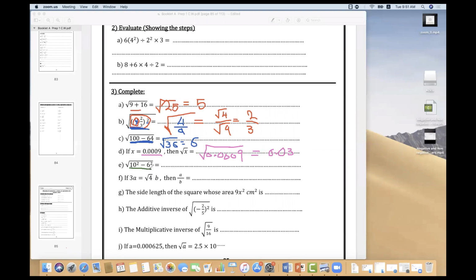Okay. The answer here is written 6. Yes, this is 6. Okay. 10 power 2 minus 6 power 2 equal. We solve the power. Excellent. 100 minus 36 will give us 64. Equal square root of 64, which equals 8 at the end. Equal 8. Excellent. Okay. Next.